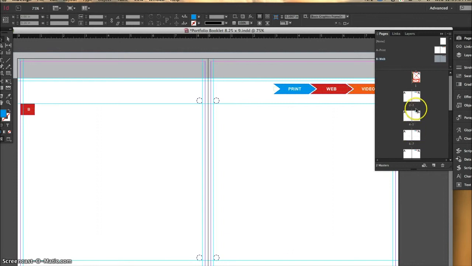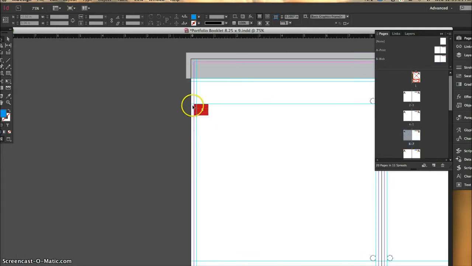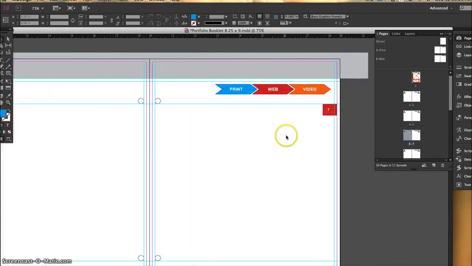So I'm going to go ahead and undo that change. I'm going to click and drag again, but this time I'm going to hold it down until, if you come right into the correct spot in InDesign, you'll notice now that both pages are highlighted with a black outline. So now if I release, the B master is applied to both of those pages. And if I come down to pages 6 and 7, we now have page 6 with the red bar behind it, and also page 7.